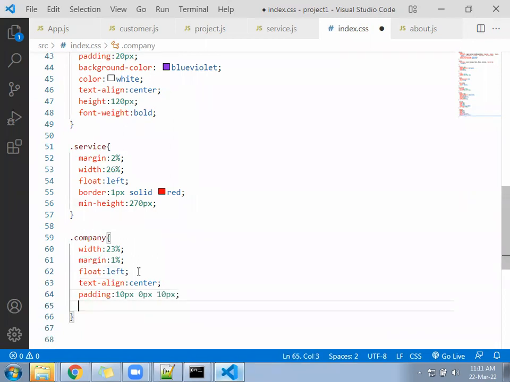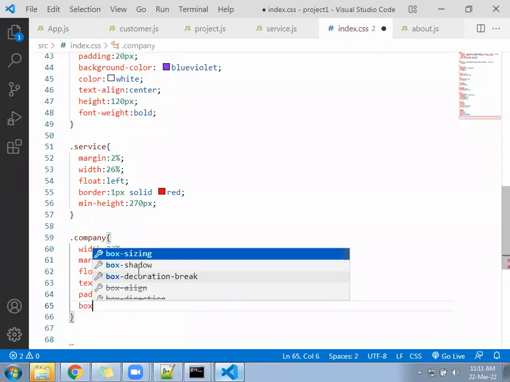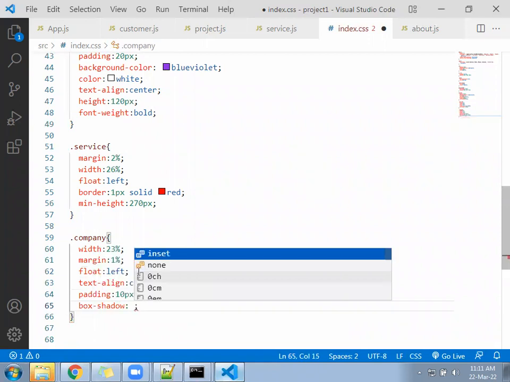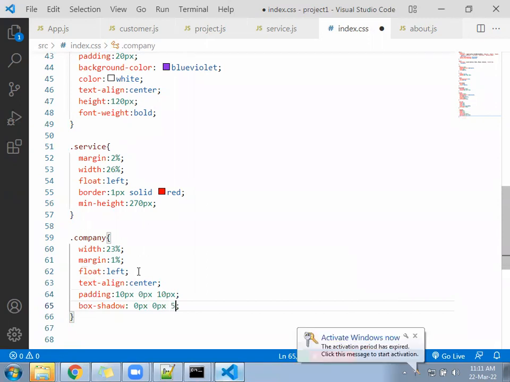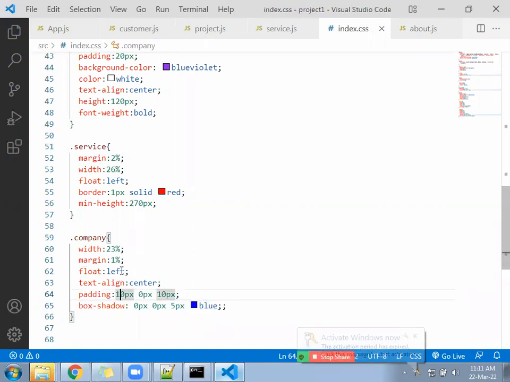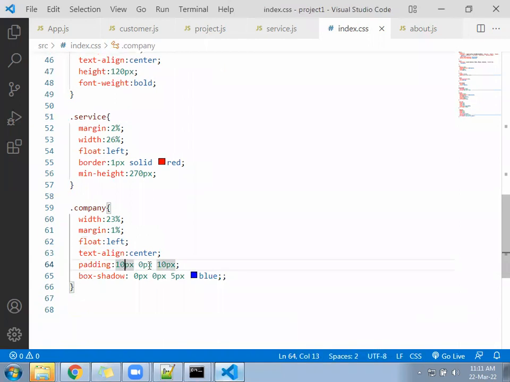And after that write box-shadow: 0 px, 0 px, 5 px, blue color. Top and bottom, if you want you can increase that 10 to 15. 10 px you can convert into how much? 15 px.